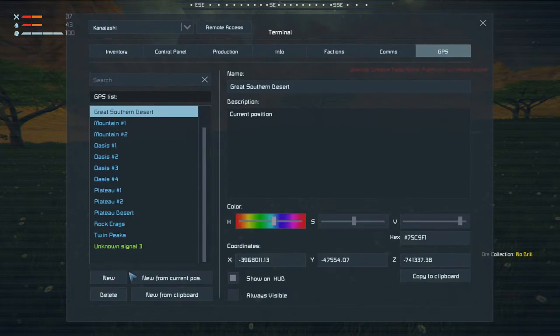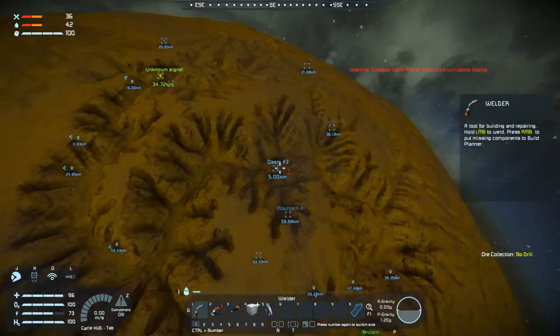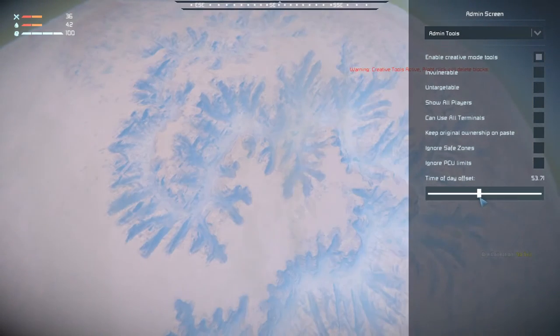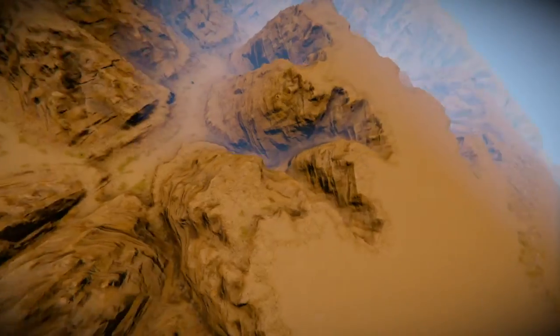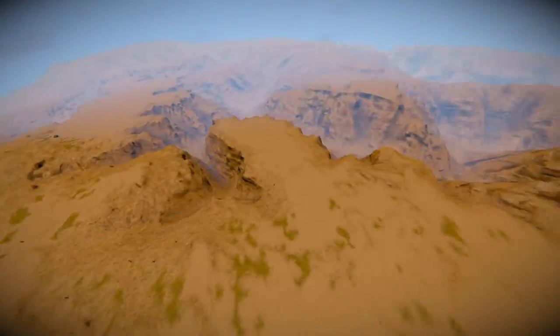I'm going to have a list of GPS waypoints, 1, 2, 3, 4, 5, 6, 7 sort of thing. And I can only turn them on when I've reached the waypoint I've been to. So I can have them doubling back on themselves if I want to. So with this oasis here, let me just use admin tools, make it daytime here so I can actually see. I would have to come down into the canyon somehow, probably in one of these gaps here, right?